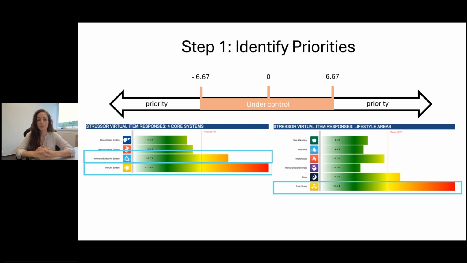I would stick to the top 2 or 3 priorities. So tell your clients what their priorities are and tell them that this is something we're going to focus on, because this is what's asking for help, asking for those products which are so effectively going to deal with that stress in those areas. Now, how did we identify these areas, these priorities?